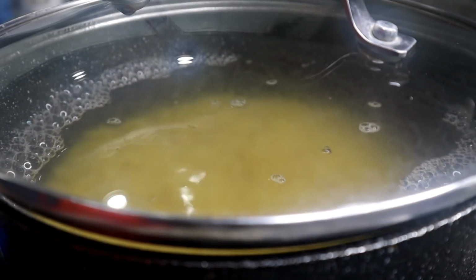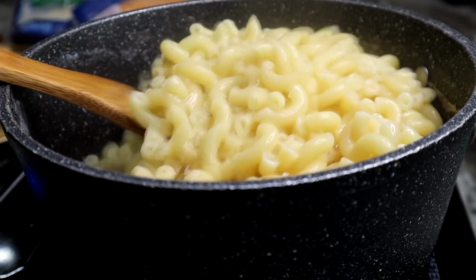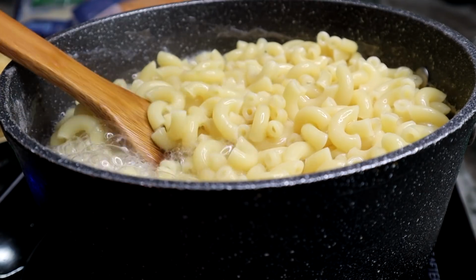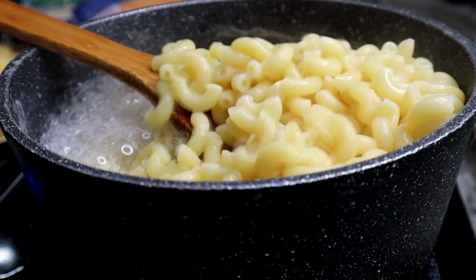Once your pasta is nice and al dente, something like this, don't overcook your pasta because you're going to cook it in the oven some more, so don't overdo it right there. So it should look something like this.